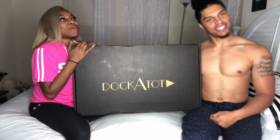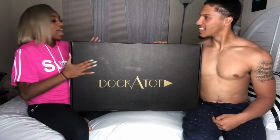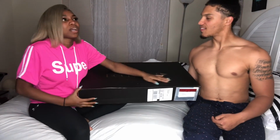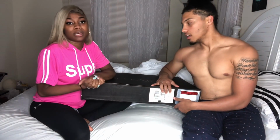And the story behind this company is I've always wanted this for my baby. I've seen a couple people that have it for their baby, and I was like, oh my god, I just need this. And everybody said it's awesome, it's amazing, it works perfect for the baby. I know I don't have my baby yet, but I will. I think what's more important, it's more comfortable for the parents at night, too.